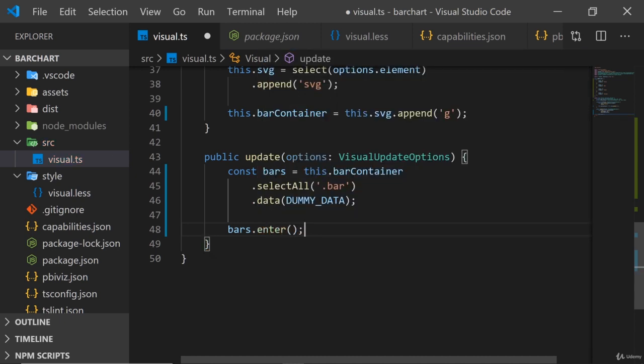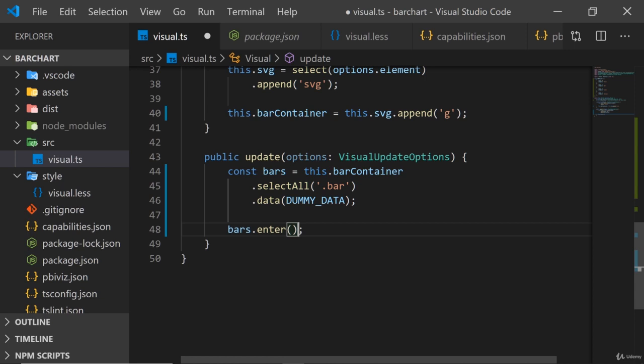Another command exposed by D3.js. Now enter basically will give us that information D3.js derived on how many bars might be missing based on the data. So how many bars should enter the screen, so to say. So this will give us the information about what might be added or what could be added to have an equal amount of elements as we have data points.